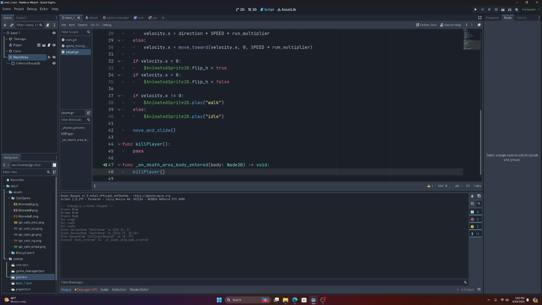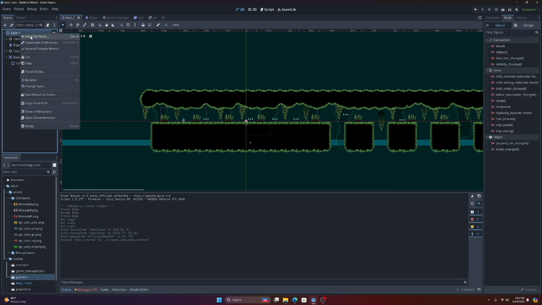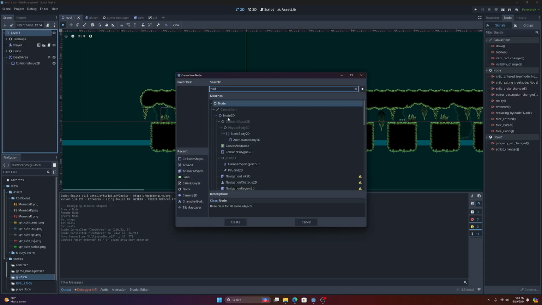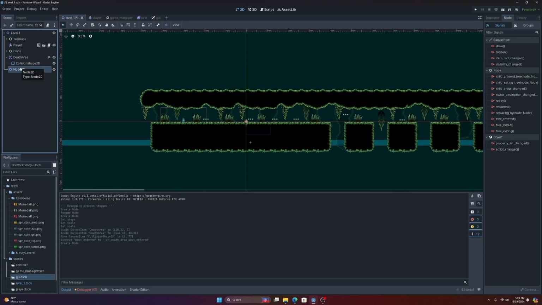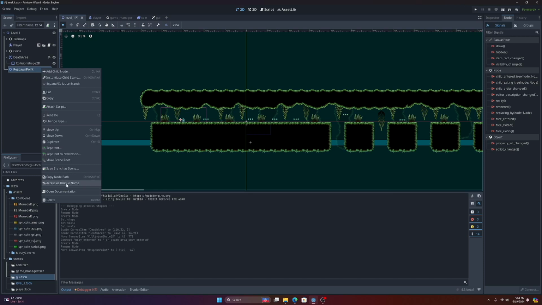And for our player death scenario, we're going to want to respawn them. So if we come into our level here, we can create a respawn point. This can just be a Node2D. We don't want to do a regular node because that doesn't have any transform values for where it's placed on the screen, but Node2D will. We can just call this respawn point, and we'll just put that over here around where he is. Then what we want to do is come over here, right click and access as unique name.